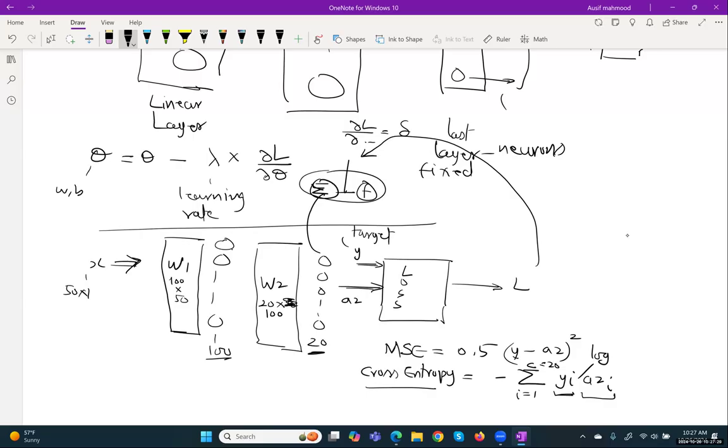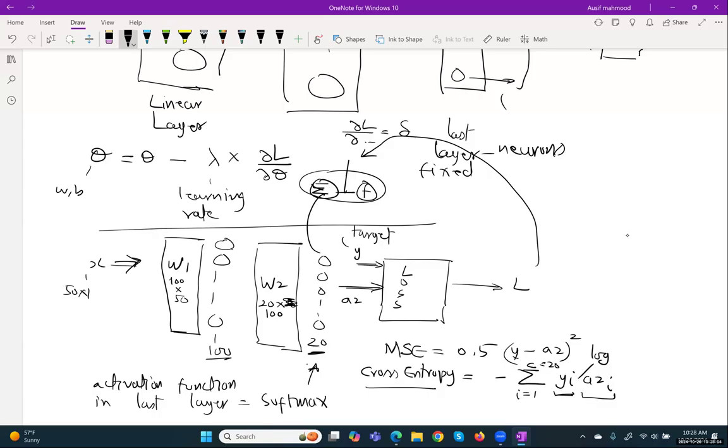Now let me see if you guys remember, if it is a multi-class problem, what will be the activation function we will use in our last layer? Pretty soon you guys will have an exam and I'll be asking you these type of questions. So my question is, for a multi-class problem, what will be the activation function in the last layer? Softmax is the answer. That's correct.